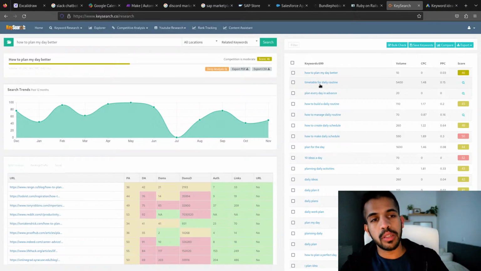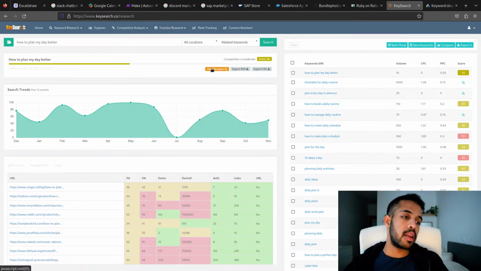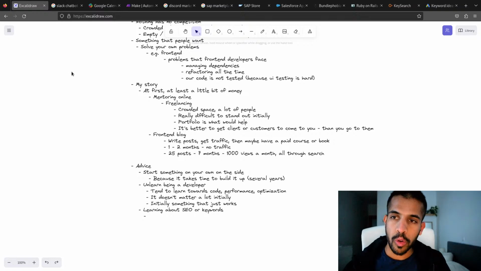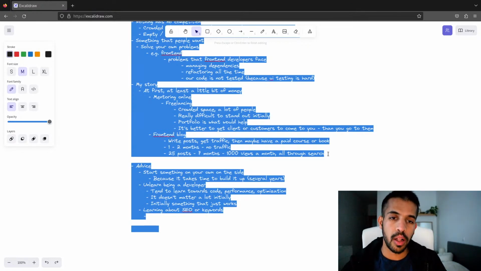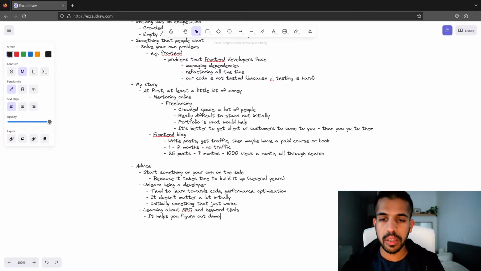It helps you find how people search for it, so that you can actually create sites and set up content that people can then find. And it's very good when you're starting out on your own, because you need to do the promotion yourself as well. You have to do all the marketing yourself. It's not just SEO and keyword tools. It's because it helps you figure out demand, and helps you figure out concrete problems that users face.